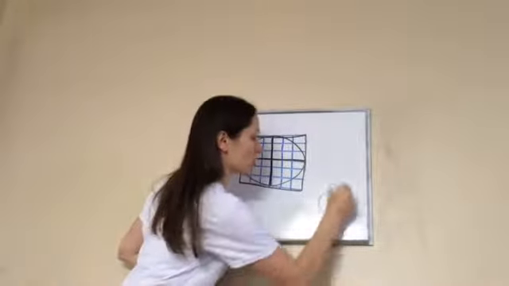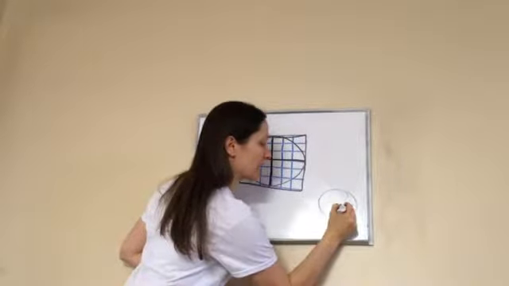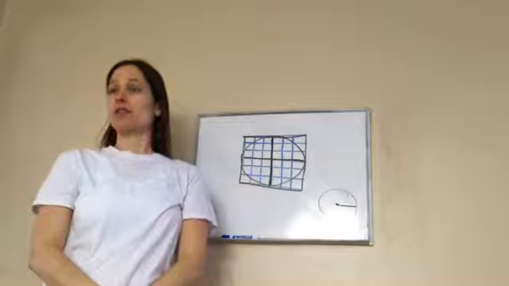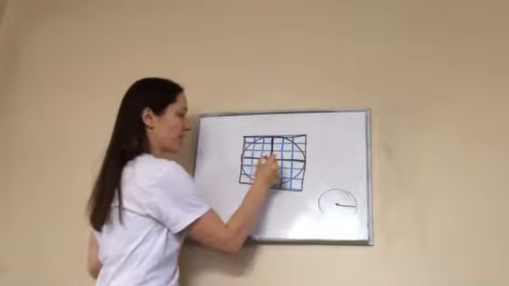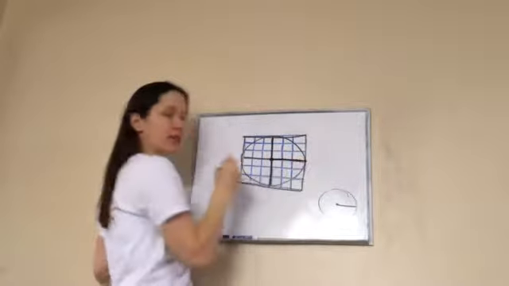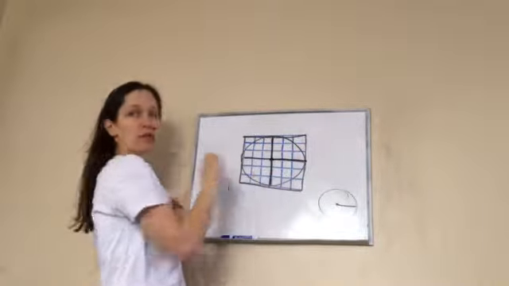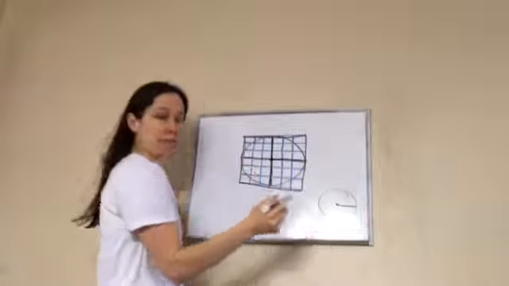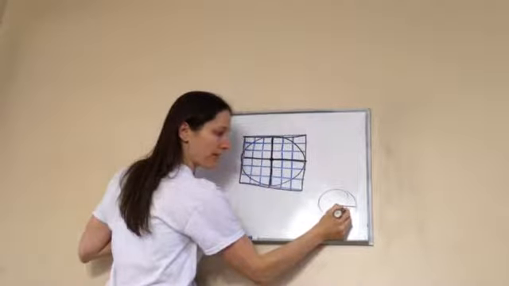Okay, so I'm going to draw a circle. And you're saying to me, this is the radius. Yep. You're exactly right. So let's figure out, here's my middle point. How long is my radius? How many units? How many bumps? 3. Okay, so I'm going to put a 3 right down here.